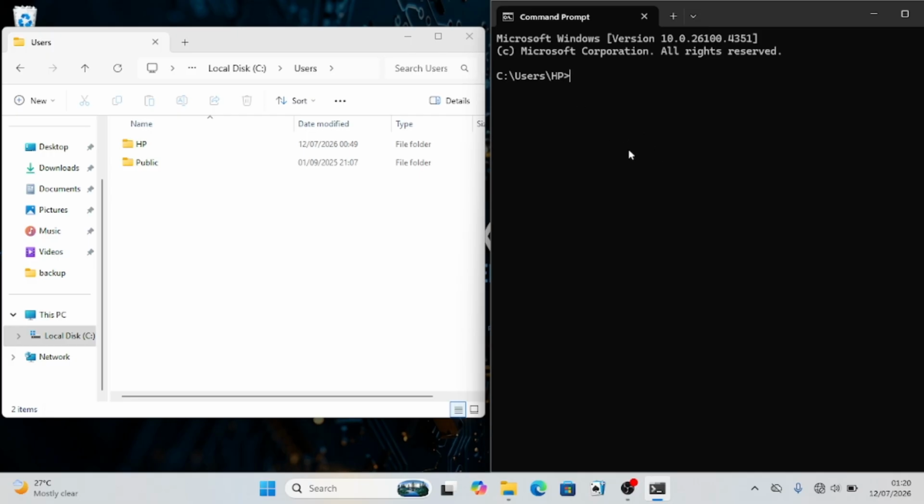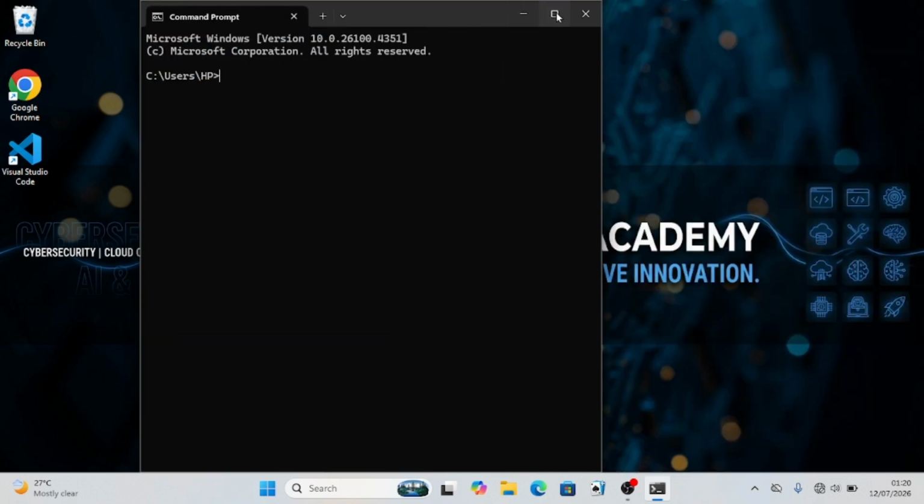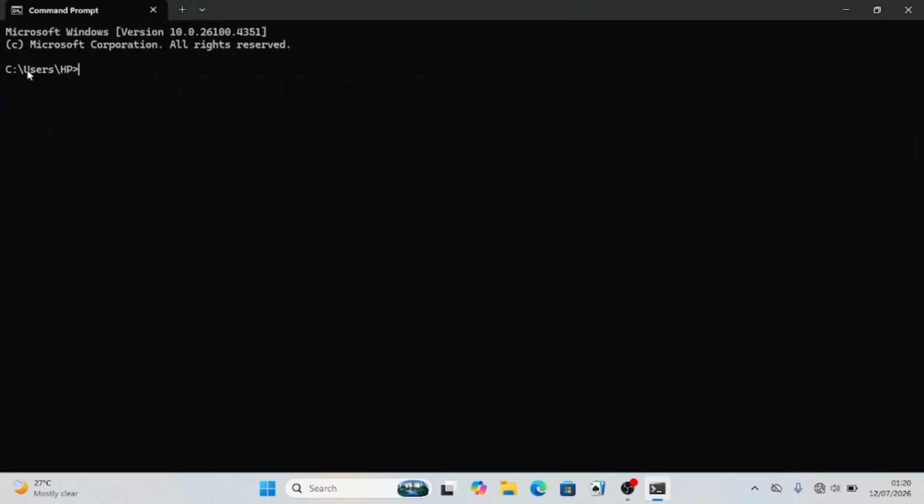Alright, now let's move to the next one. Now we can move from one folder to another using our command prompt. So if I have this here, I'll assume that I'm in the folder. Now if I want to move from one folder to another, all I need to do is to change my directory. In Windows, change directory is used by an alias called cd.